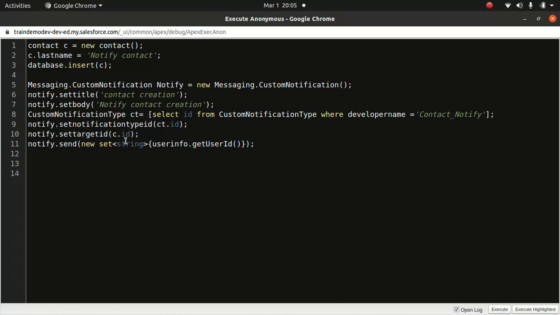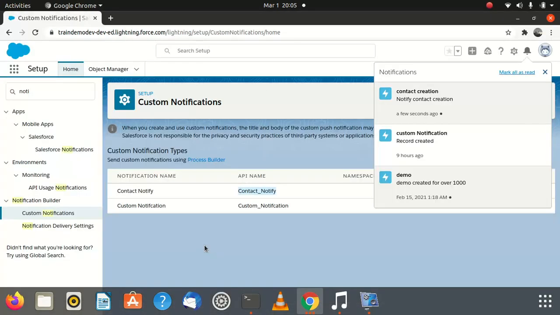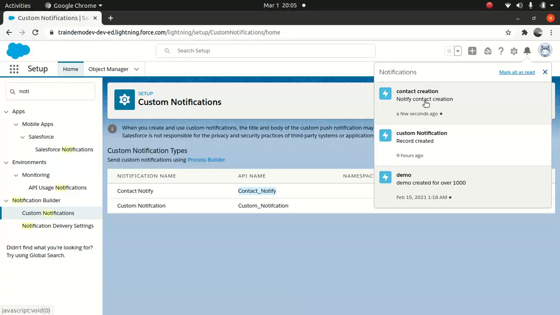All right, and now set the target ID. So the target ID is like when you create a notification. In this case, this notification is created. Now, what should happen when you click on this one? When you click on this one, it should take you to the contact record, right?